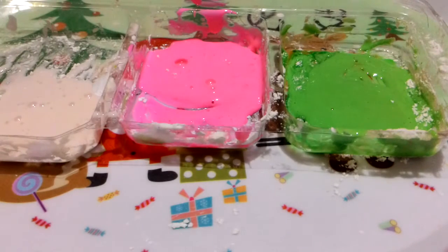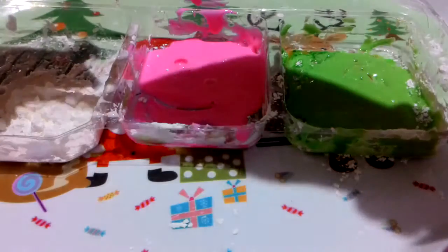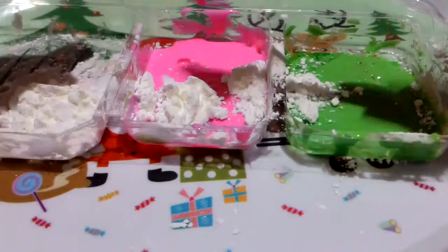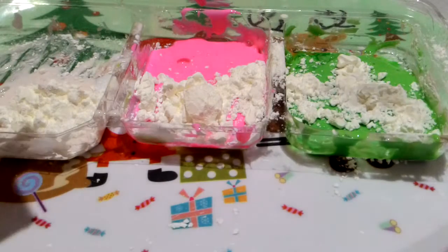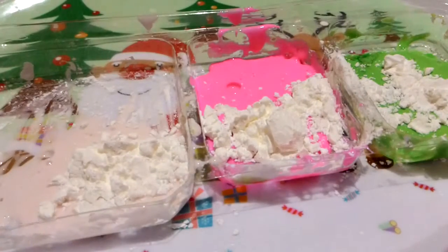We need to make sure that it's like lace. I want to add more. So I'm just using a scoop again. Oh no, get it all over there. Let's do it again. Okay. Just a bit more. Now I'm gonna mix it again.